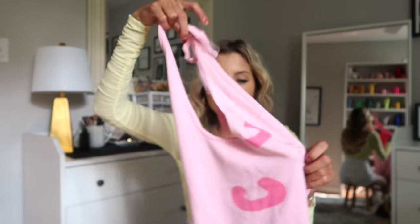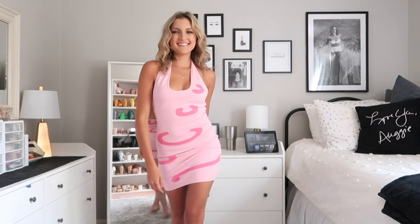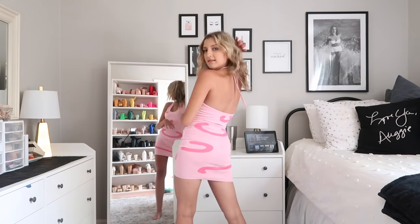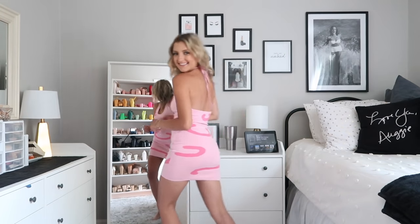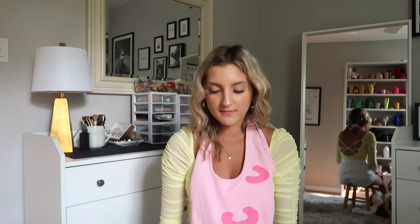I've been seeing this style dress everywhere on TikTok and I finally hopped on the bandwagon — something about this kind of reminds me of Peppa Pig. I need you guys to comment down below if you like it and how you would style it. I'm thinking maybe white sneakers. It's got a halter neckline that ties around, and it's this sweater material that's a little thicker. I actually think this could be perfect for going out to dinner — restaurants can get cold and a sweater feels weird, but this is a good in-between. I'm just not sure how I feel about it.